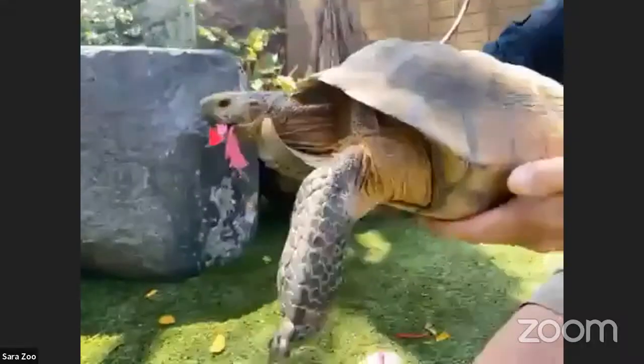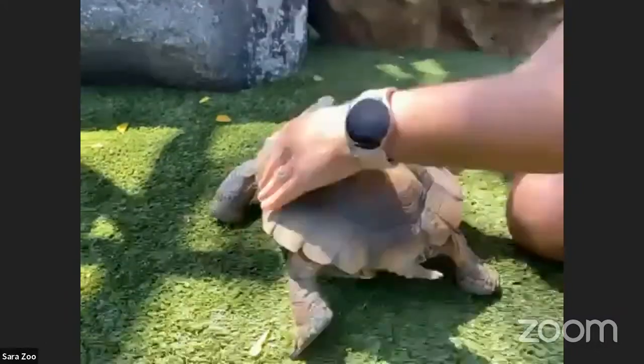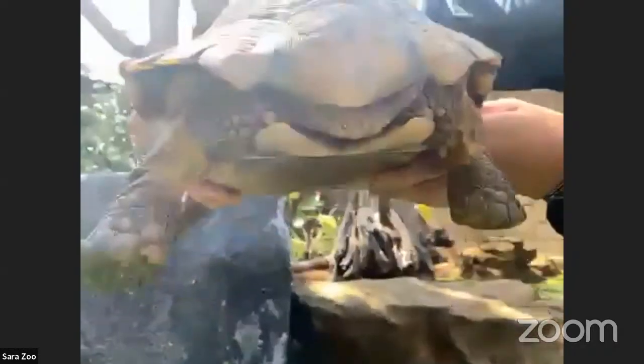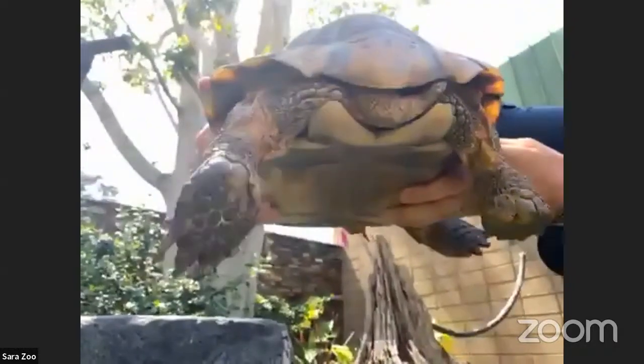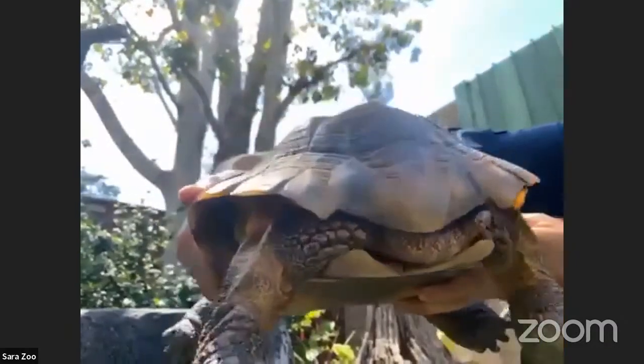Yeah, Miss Lisa, he does not weigh 500 pounds because I'm not that strong. He's right around, I'd say, 20 to 25, but I wanted to show you that he does have that back tail tucked in. And then underneath it is that hard shell too. So his whole body is connected to that shell and it grows with him.